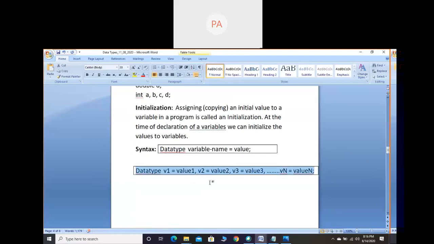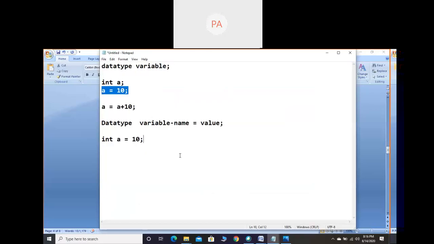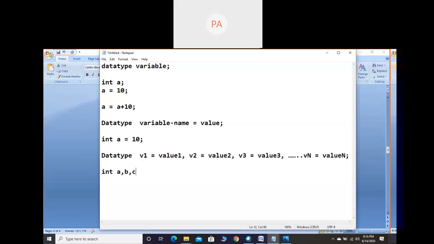Say for this example I will give you. If I consider this one, v1 is a variable, v2, v3, v4, these are all variables. Value 1, value 2, value 3, value 4. Similarly, here what I can do is int, say if I write a comma b comma c comma d, that means we are not giving any values. Or else, say int a is equals to 10 comma b is equals to 20 comma, you have to separate it by comma symbol. Okay, 30. Then d equals to 40. n number of variables you can use here. See, a, b, c, d are variables v1, v2, v3, v4, and 10, 20, 30, 40 are the values. So this example is matching with this syntax.